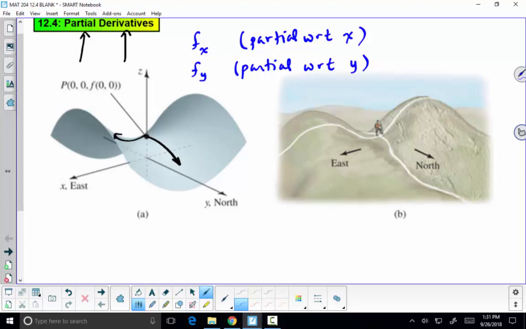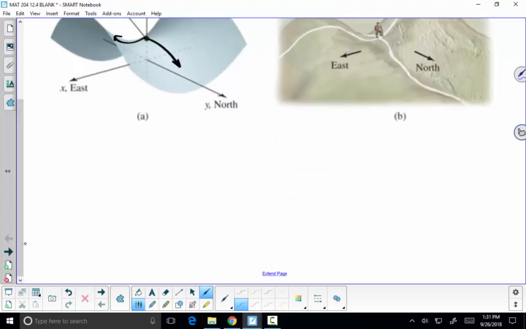So this is a little different than one variable calc also. In one variable calc you didn't talk about directions. If you had this function right here, you are always assuming that the derivative is going left to right. You don't pick a point and say, if I come in from the right to this point, the derivative is negative, and if I come in from the left, the derivative is positive, right? You always assume you're reading left to right. So the slope of the tangent right there is positive because that line has a positive slope.